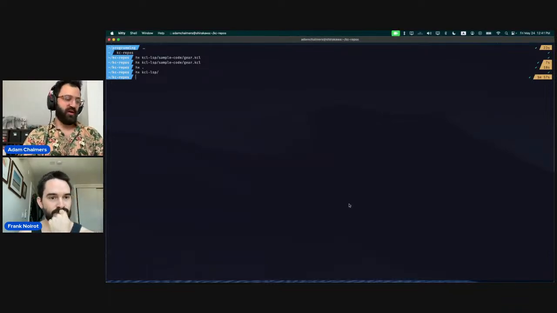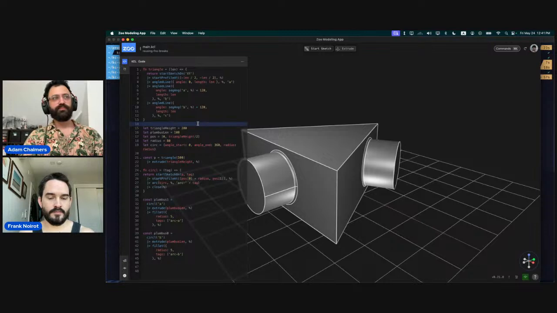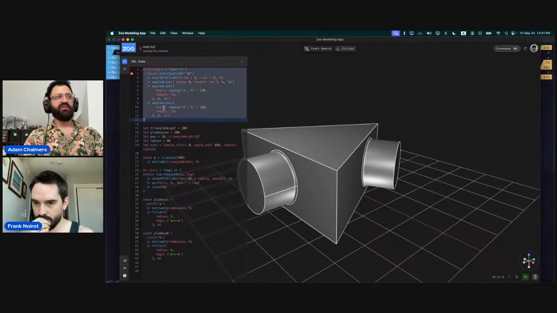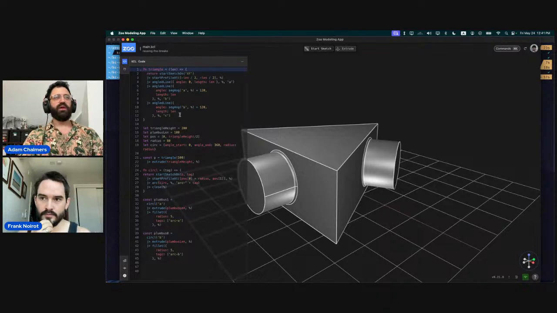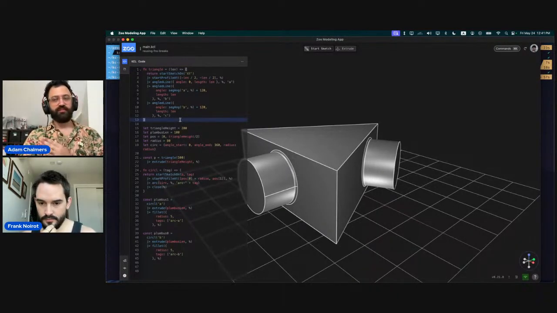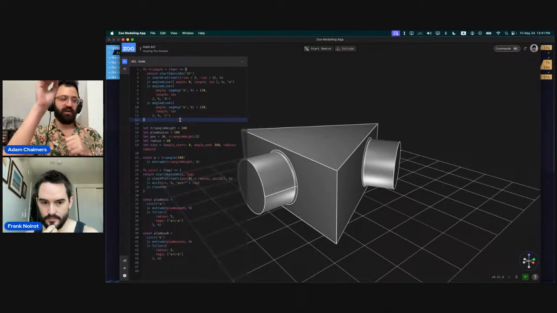So yeah, as Frank was saying, we've already built a parser for KCL, right? Because when you actually run the modeling app, we have some WebAssembly that breaks it into tokens. So FN would be a token, triangle would be a token, the equal sign would be a token, and then it parses those tokens to get a syntax tree. And then the interpreter starts at the root of that syntax tree and walks down every node and executes it as it goes.